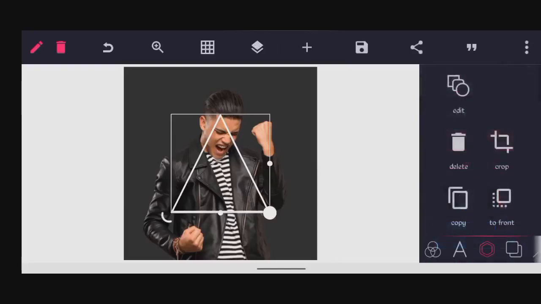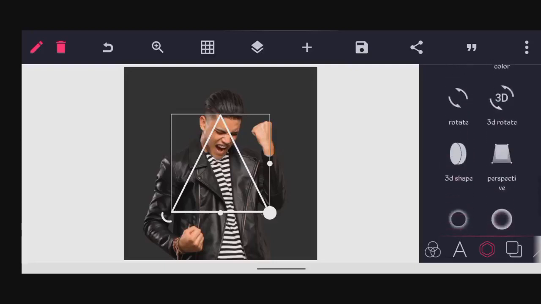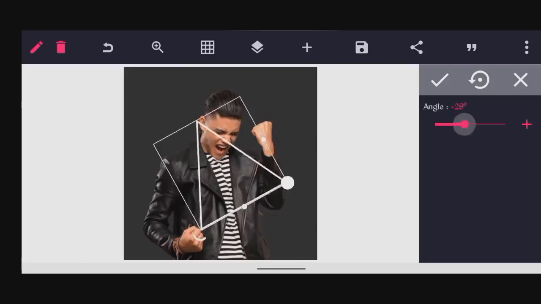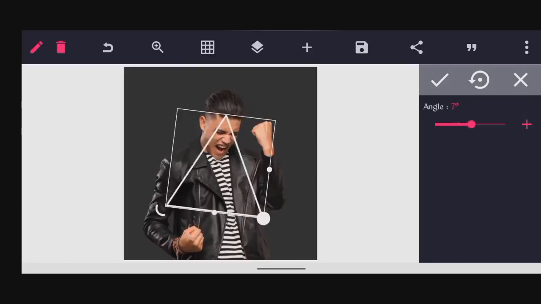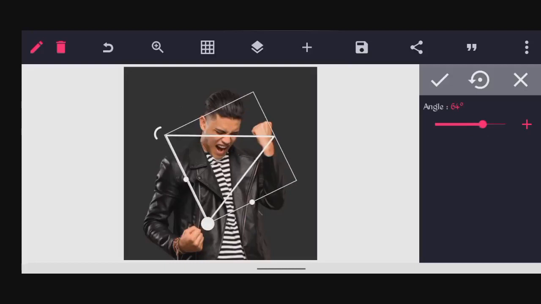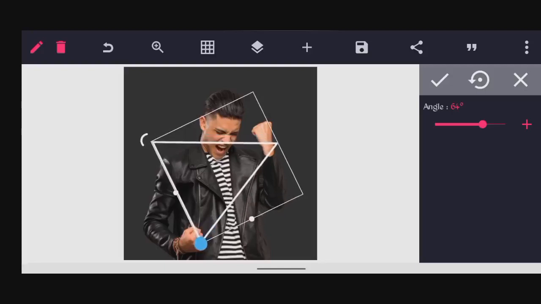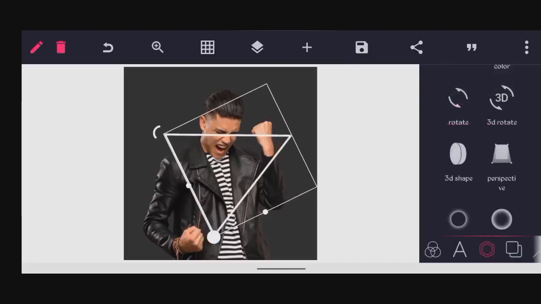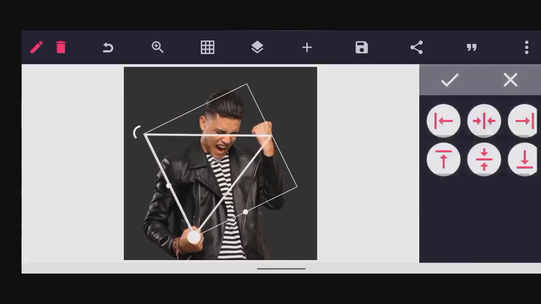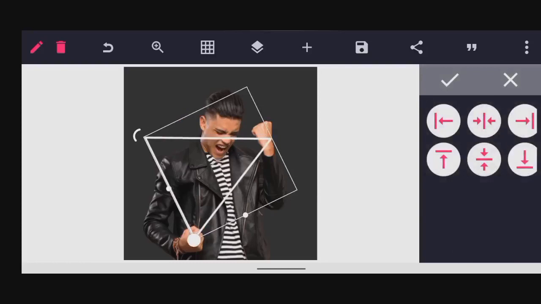So you tick. You rotate it to about 7 or 8. Let's check. Let's give it, okay, about 64. Just make it 64. So it's going to look like this. To look like this, you expand it a little. Place it at the middle, take this down, top, and then it's horizontal. Yes, already at the middle.